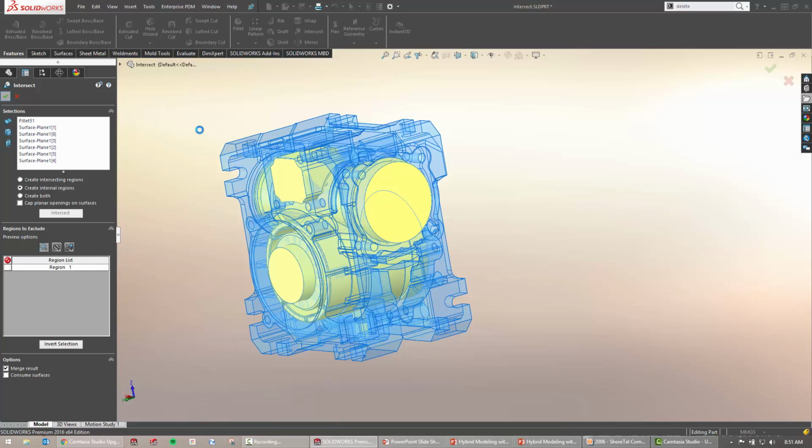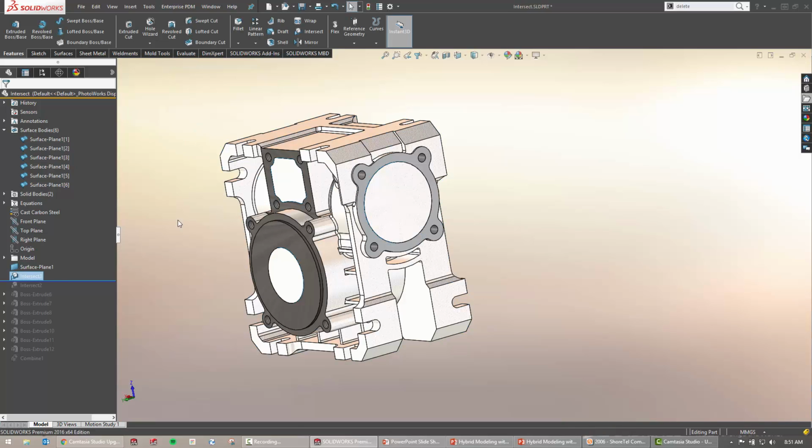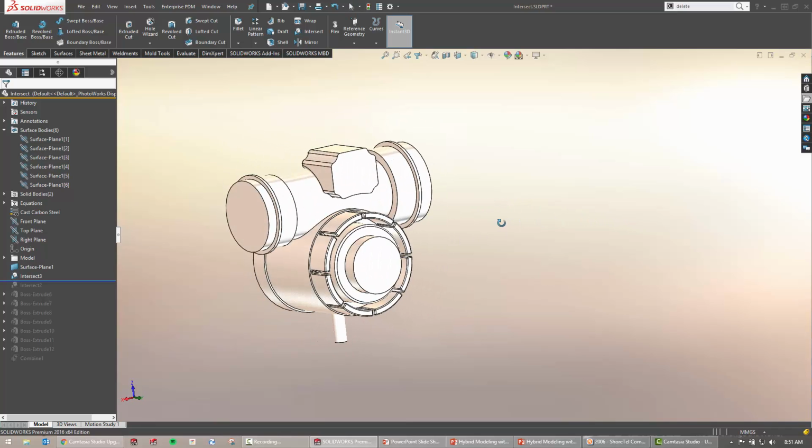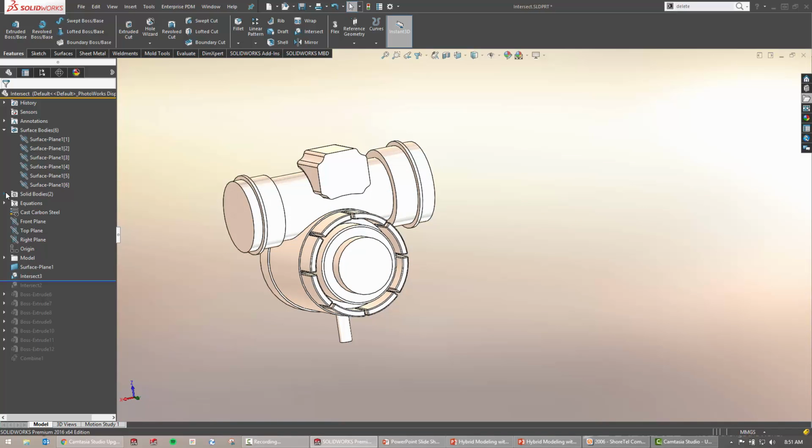And you'll notice that this feature actually does take a few seconds to finish out. It is an expensive feature when you're looking at feature trees, but what I've done in one feature, again, I've had to do in multiple features down below here. And then if we hide this and then hide the external body, I now have my resulting solid here.